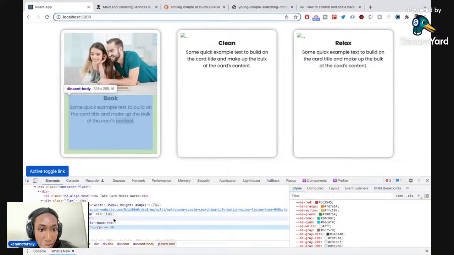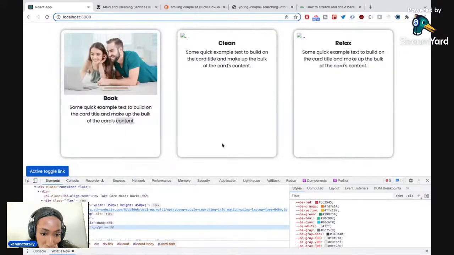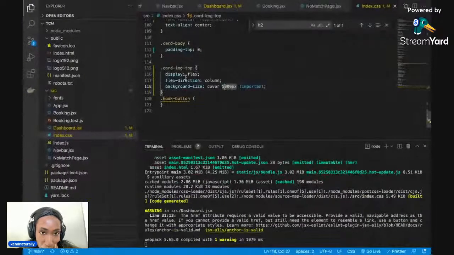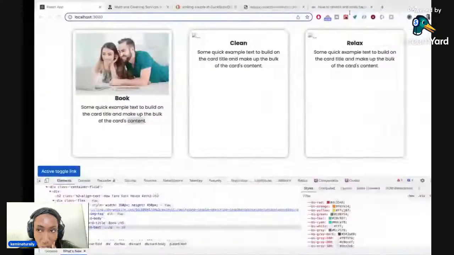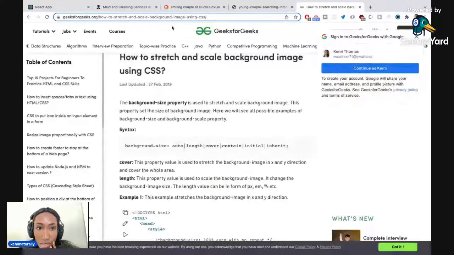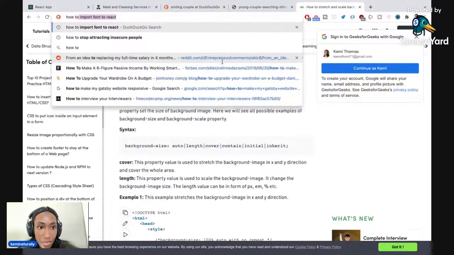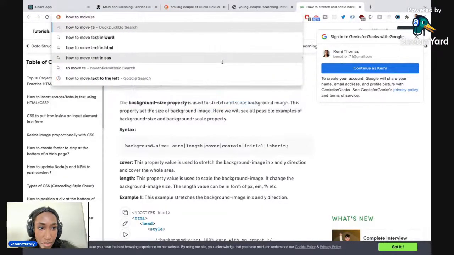Okay, so this is the body. And the padding should be 0, but you still see the padding. I guess it's a padding top. I want to move the text down. How do I do that? Is it text align? Oh my gosh.